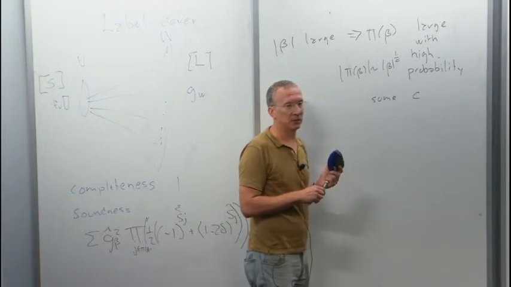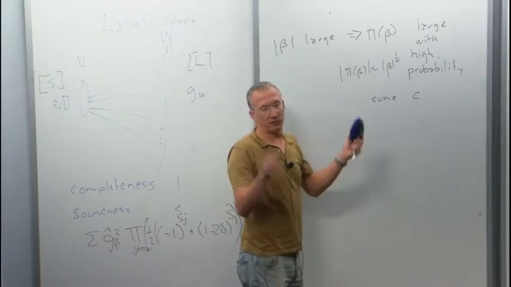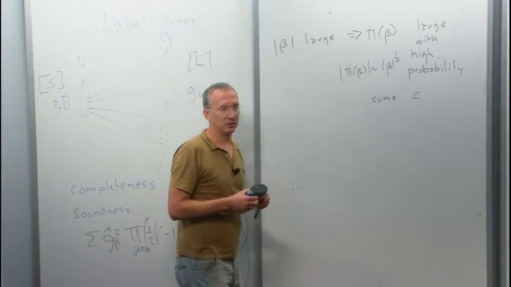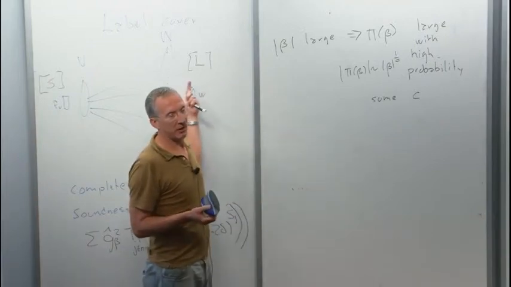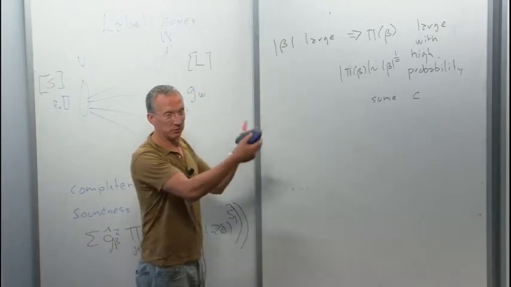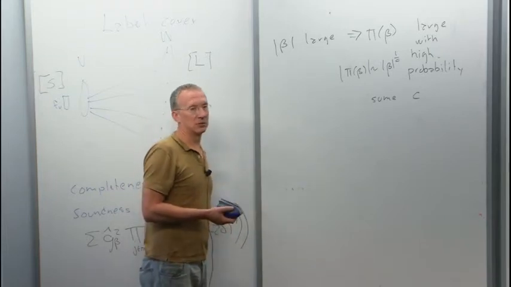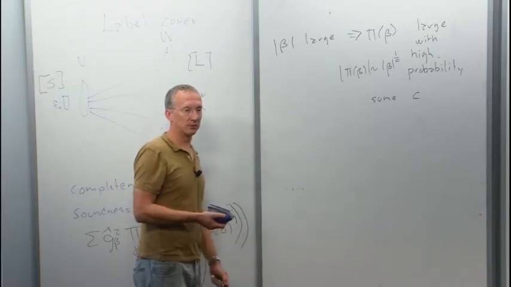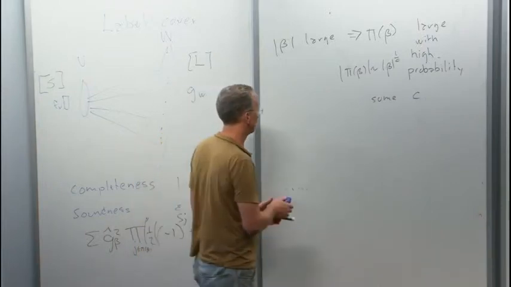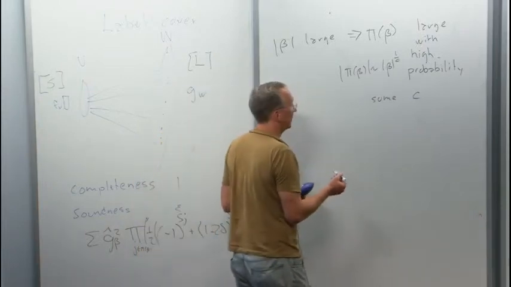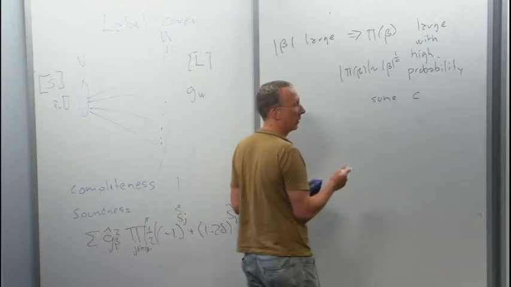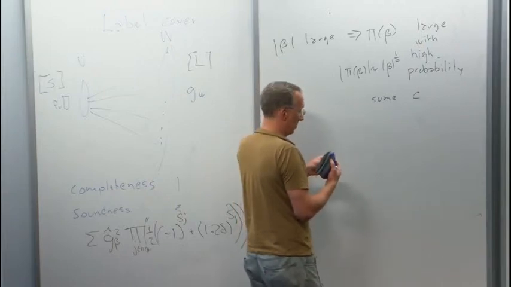So this is without any assumption on the starting label cover? Yeah, for the starting label cover that we had, the very starting label cover that I constructed. I don't know if this is abstractly true in a label cover, but it was true in the one I had. Sorry, can you say that again? Why is it beta to the 1/c with high probability?